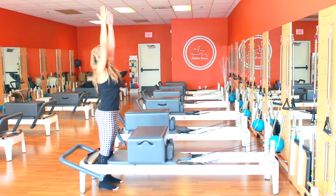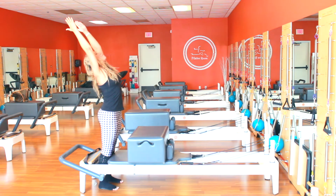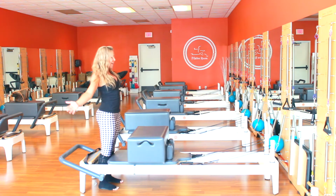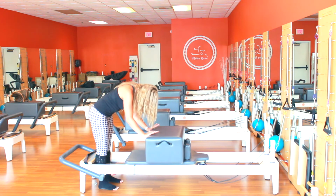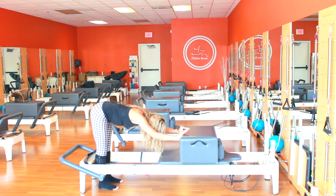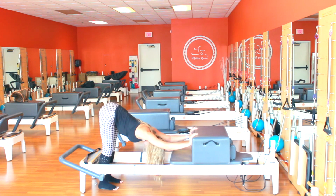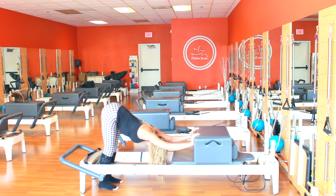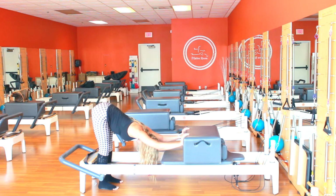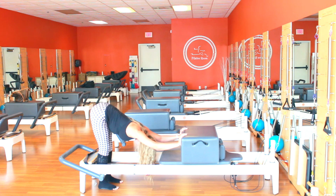Arms up towards the ceiling, connecting with the abs. So we're more flowy here now. Opening the chest up, circling the arm this time, holding on the box here, chin to the chest, pressing out on the carriage, tail goes up towards the ceiling in the center of the room, chest goes towards the floor. We move and oscillate, towards the toe, chest goes heavy, towards the heel, tail goes higher, towards the toe, chest goes heavy, heels and higher.